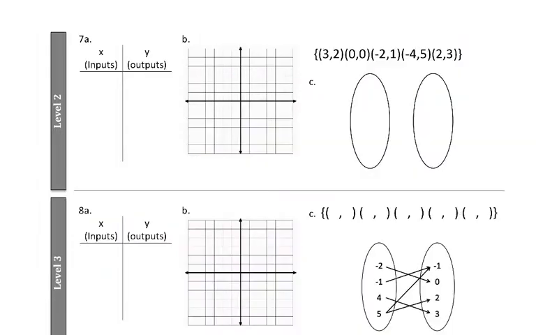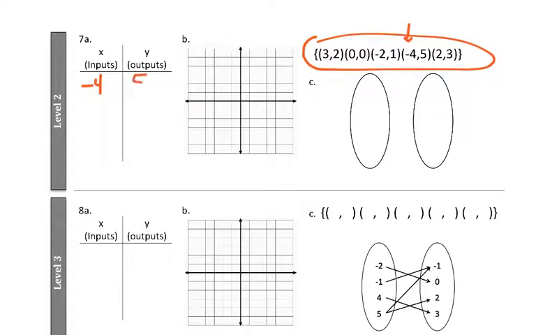Alright, let's go on to the next page, and I'll do part of this question. I'm not going to do the whole thing for you, but it's super easy. Now, I did this on purpose to kind of trick you. I did not follow etiquette here with the ordered pairs, but I expect you to follow your etiquette as you fill out your table and your map. So I'm going to start with the smallest x number, which is -4, and the matching y number with that is 5. The next biggest x number is -2, and matched with that is 1, and it's going to be helpful for me to cross those off. Then I've got 0, 0, 2, 3, and 3, 2.